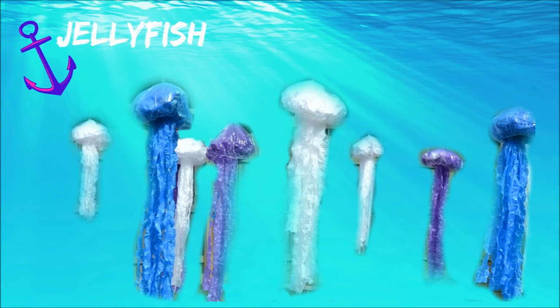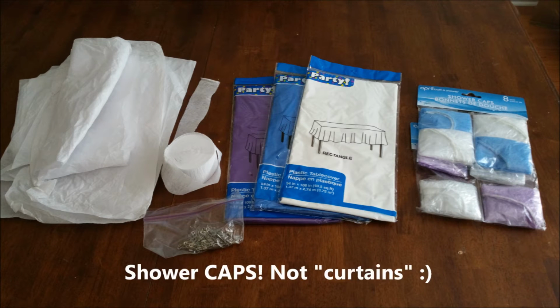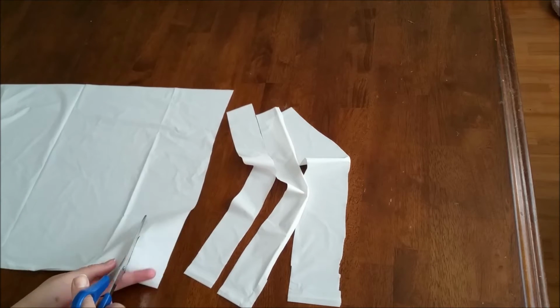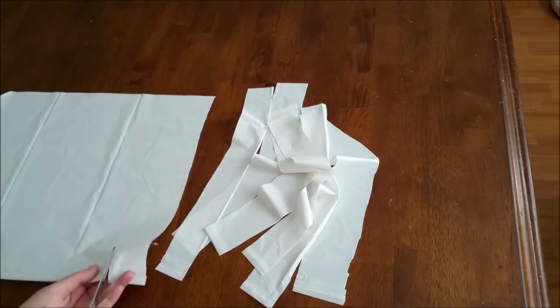Now, these jellyfish just made the party. They were so stinking cute, and they were really easy and cheap to make. I found these shower curtains in a gigantic pack for $1, so I grabbed 2 of those, and then coordinating tablecloths to make the jellyfish tentacles. That's what they're called, right?